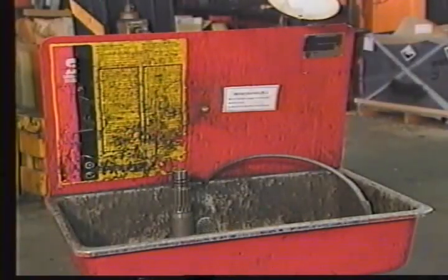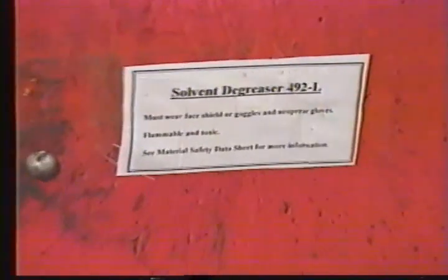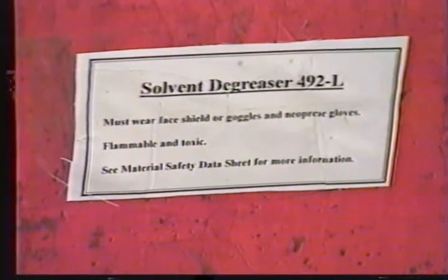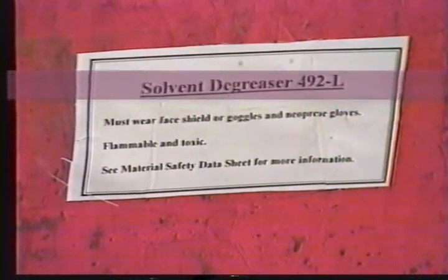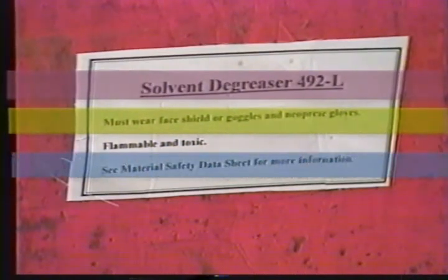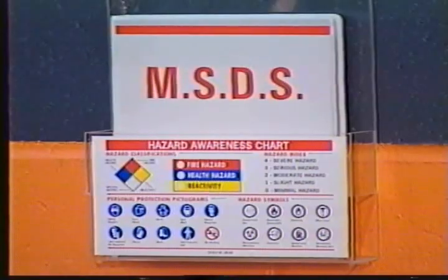If you picked A, you are correct. Ken would have told his supervisor that the supplier label was not readable. A workplace label would have been applied to replace the damaged supplier label. The workplace label has 3 essential elements. These are the name of the hazardous material, how to work with it safely, and reference to the Material Safety Data Sheet, or MSDS.